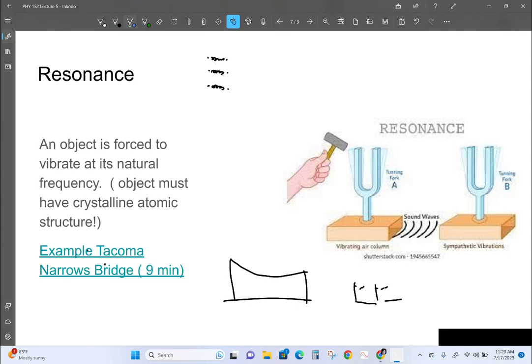wind that was trying to flow past the support beams. And it didn't just flow past it. It actually would curl around it in a vibration called eddy currents. And when the eddy currents matched the natural frequency of the material that the bridge was made out of, here's the center line, here's the road, and you had this thing kind of vibrating up and down like this, back and forth, like this.